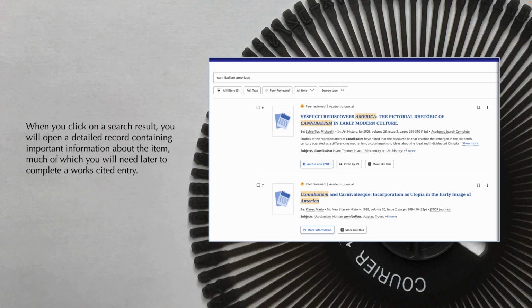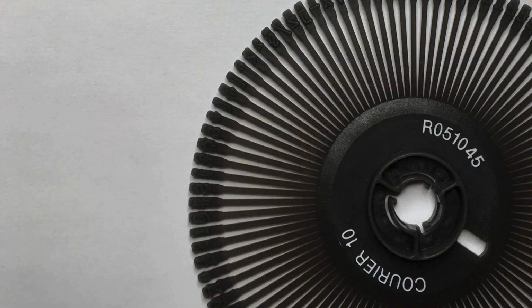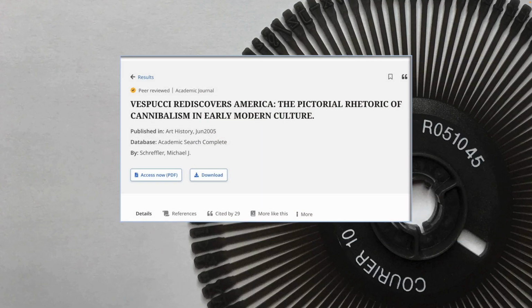So when you click on a search result, you can see that item number 6 and item number 7, both those titles are hyperlinked. You click on them, you'll open a detailed record containing additional information about the item, and much of that information you will use later to complete a works cited entry. So I'm going to click on that first item, and it takes me to this page.